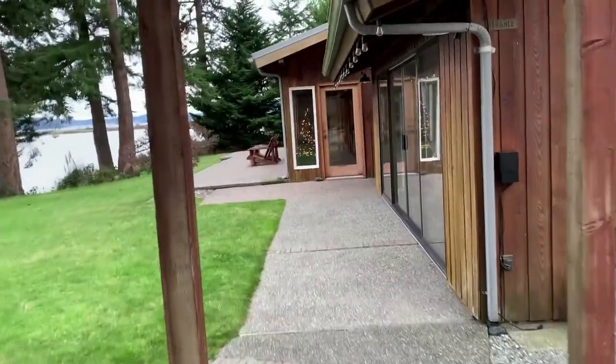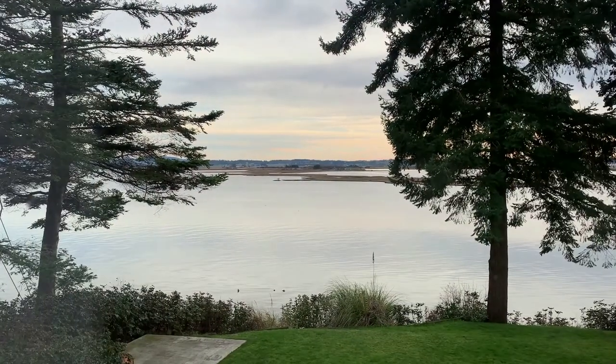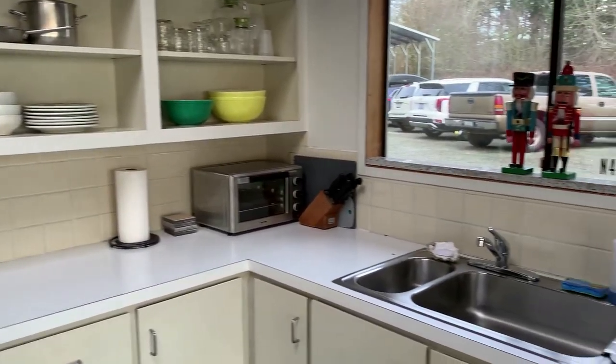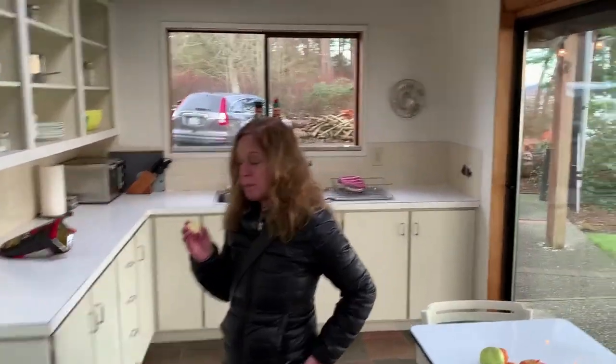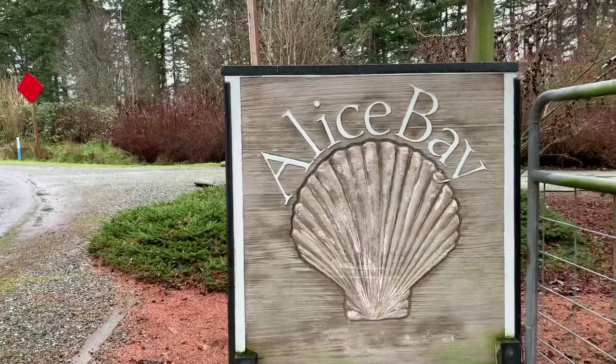Here's what it looks like from the outside. The downstairs area is sort of a day kitchen, and then upstairs is where the bedrooms are. It's a cute little place with one bedroom. It doesn't even have a TV — it's super basic, but that's a nice part about it. It's got a really awesome view. The bathroom is just across the hall. The kitchen has a stove and basic stuff, but the big thing is the view — it's right on the water. There's also a private beach we're going to explore. This is the Alice Bay Guest House.